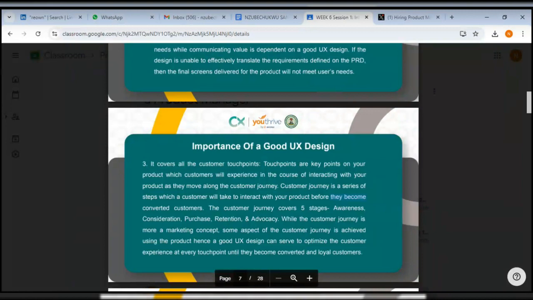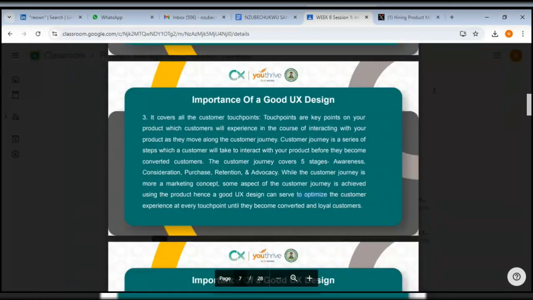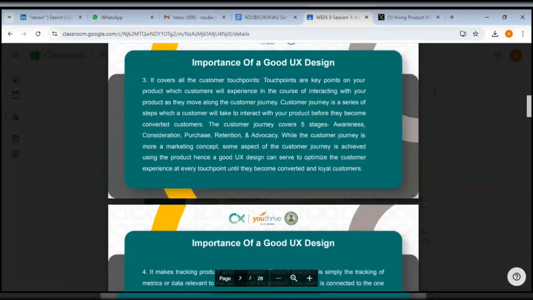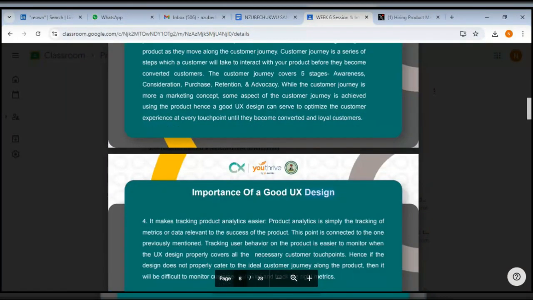A customer journey covers 5 stages. The first one is awareness, second one consideration, third one purchase, fourth one retention, and fifth one advocacy. While the customer journey is more a marketing concept, some aspects of the customer journey are achieved using the product. Hence, a good UX design can serve to optimize the customer experience at every touch point until they become converted and loyal customers.